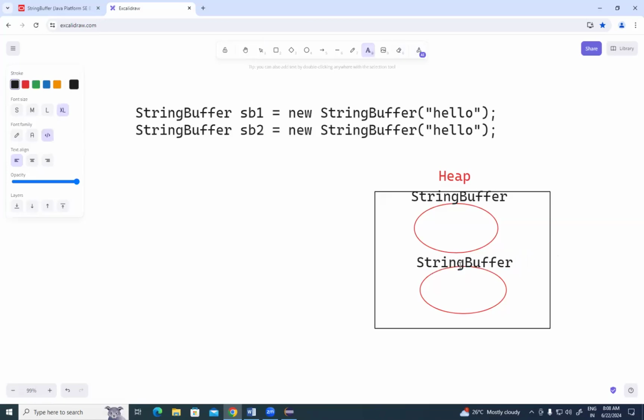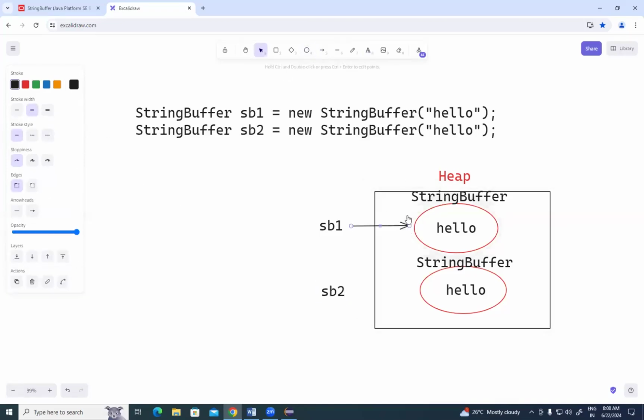The content in this string buffer object is hello, and the content here is also hello. This is pointed by SB1, and this is pointed by SB2. Two objects are created.